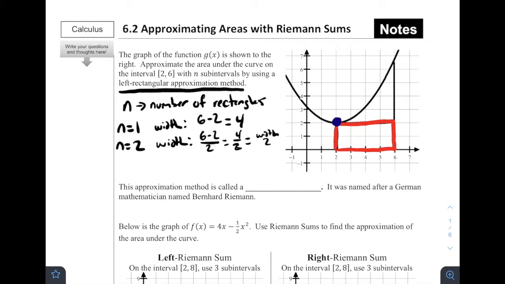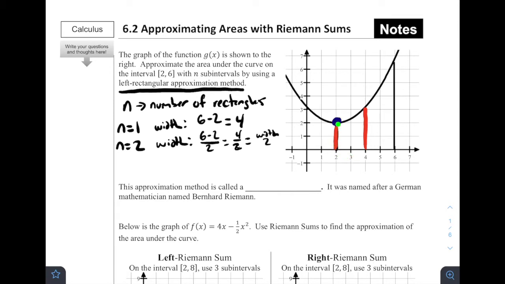So I'm going to erase what we've got here. If I'm doing this that's then 2 units wide, here's what this would look like. We would have one rectangle here at 2, one rectangle starting at 4, and again, I'm going to use the left side of these. So here's the width of this first rectangle.